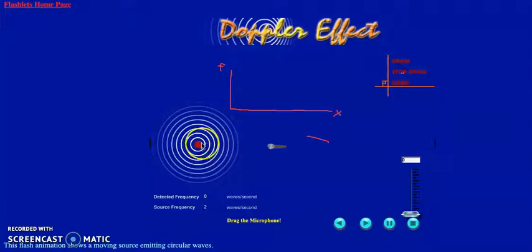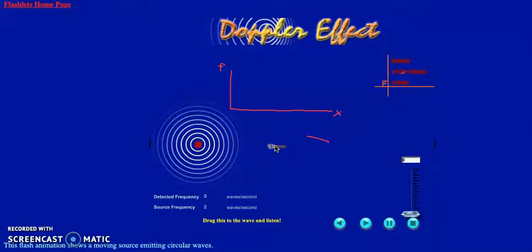So two things I want us to notice right away about this wave field. First, the brightness of the white gets less and less the further away. So that's a way of indicating the intensity, the energy, or the amplitude. Okay, that's not the main issue here in terms of the Doppler effect, but I just want to point that out if you're wondering. The other thing I want you to notice is the spacing of the waves, in other words, the wavelength. So they're equally spaced in all directions as you'd expect. The wavelength is uniform even if the amplitude gets less and less.